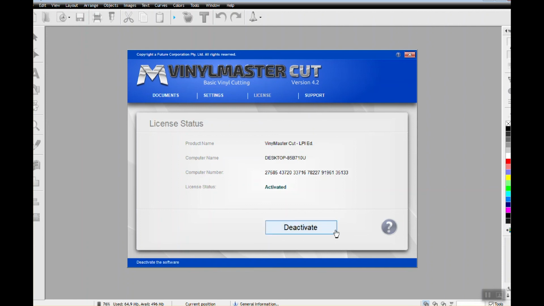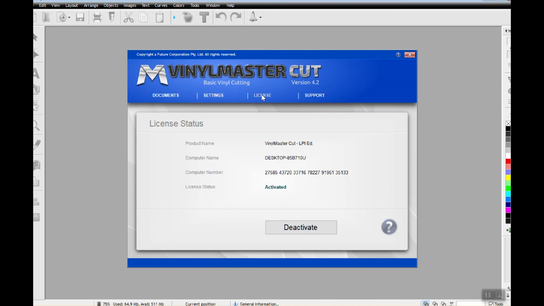If you want to load this software onto numerous computers, you can do this. You just have to deactivate it on that computer before you use it on another computer. Although you can only run one computer at a time. That's just the way this particular software is set up. It can only be run on one computer at a time, but you can load it onto different machines if you want.